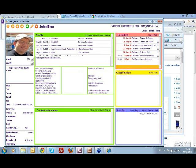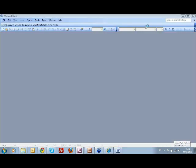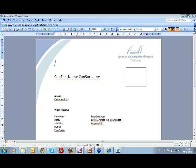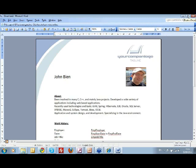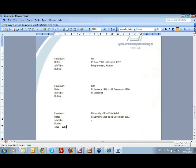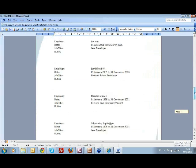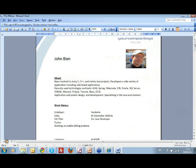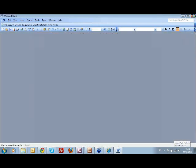Well, Intelligence has a formatted CV function. So if I click on Format CV, it opens up a Word document and it populates a CV with our content. All people's CVs need tidied up a bit, but all this guy's information is put through, which may not be a finished article as a CV, but it's certainly a starting point. And that's just 2 clicks. 1 click to pull the candidate in, and 1 click to create a formatted CV.